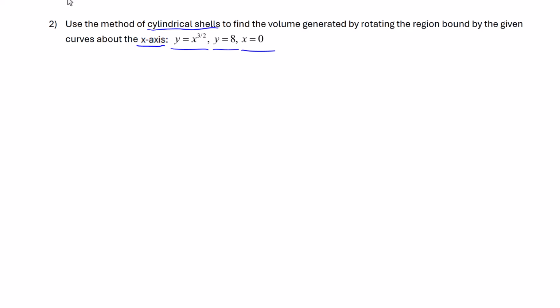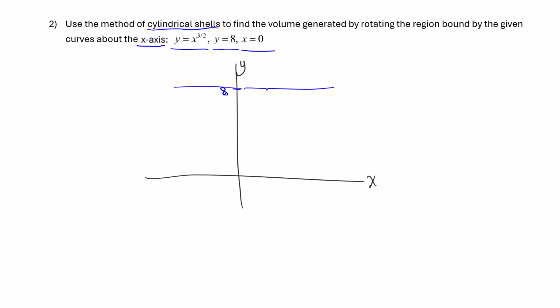Well, like we've been doing, let's start by getting a basic graph drawing of this region so that we know what we're working with. We'll draw out a horizontal x-axis, a vertical y-axis, and then take a look at these provided curves. Now, some of them are pretty simple, right? y equals 8. That's just a horizontal line going through 8 on the y-axis. You can kind of just imagine that in there. x equals 0. That's just the y-axis.